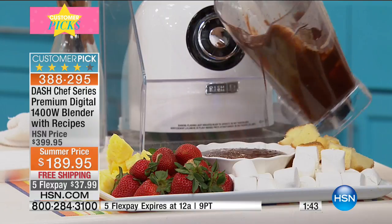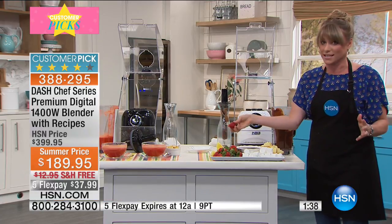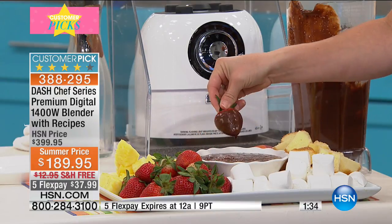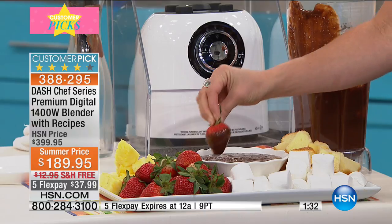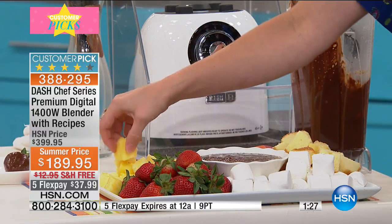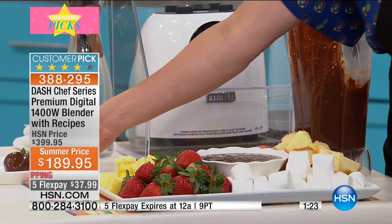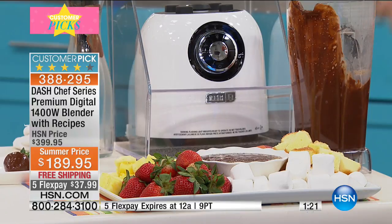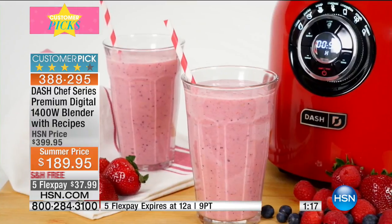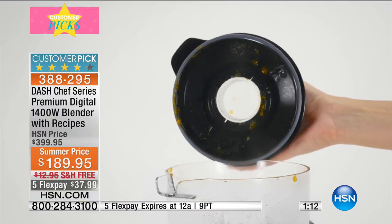Ladies and gentlemen, if you've ever purchased chocolate dipped strawberries, they're about 70 bucks for a dozen. If you do that twice a year for your anniversary and Valentine's Day, you're paying for the blender, my friends. You can do your own chocolate dipped strawberries for pennies on the dollar. And if you love chocolate dipped strawberries, how about a chocolate dipped pineapple? These are the types of experiences and foods you can make with your Dash blender without any effort whatsoever. All you have to do is press a button. You don't have to toggle and you don't have to worry about it.